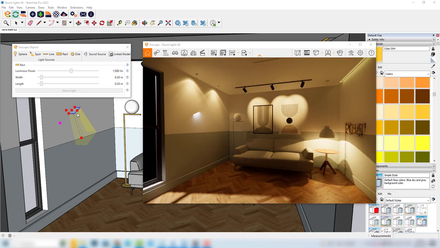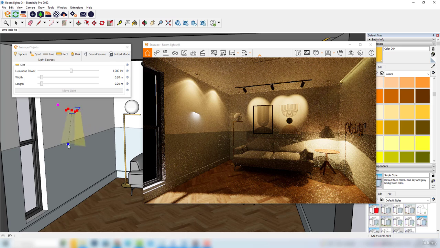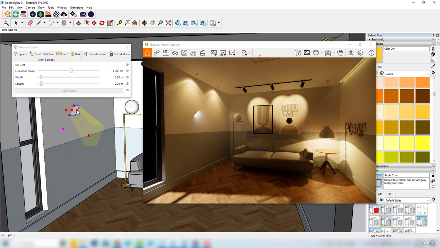And we can change the direction if we use these control points here. We can also change the size by dragging these other points. We can rotate as well. So after placing it, we can change its size, location, and rotation. And as you've probably noticed, it's not so easy to define an exact position for this light.